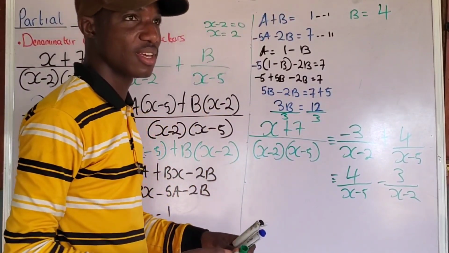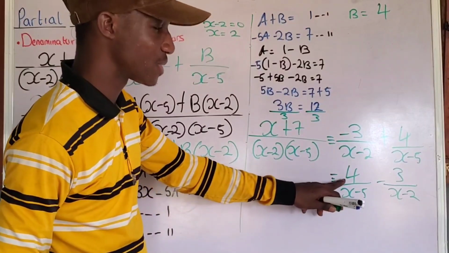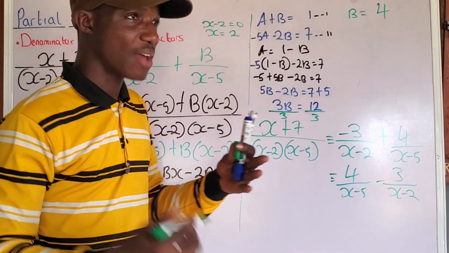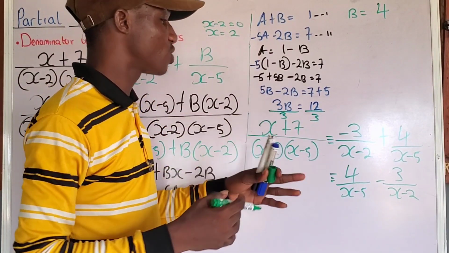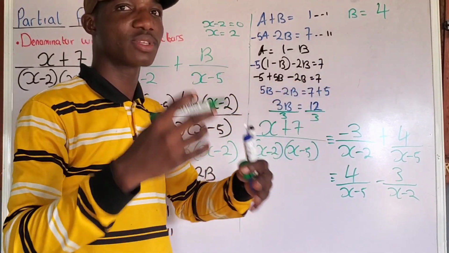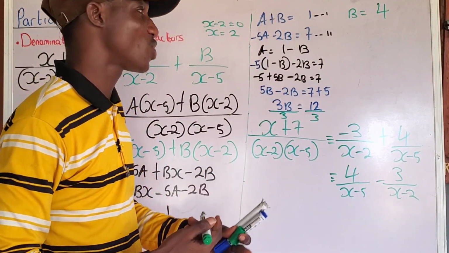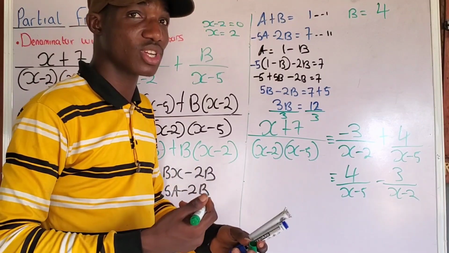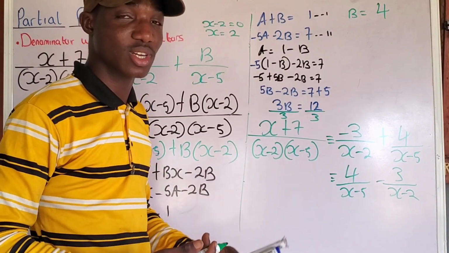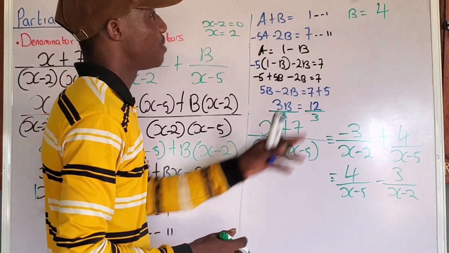You can see that we got the value of b as 4 when we used the first method, and if you use the second method, you're also going to get the value of b as 4. The second method is related to simultaneous equations. So if you're not good at simultaneous equations, you might want to use the first method. Now, b is equal to 4.